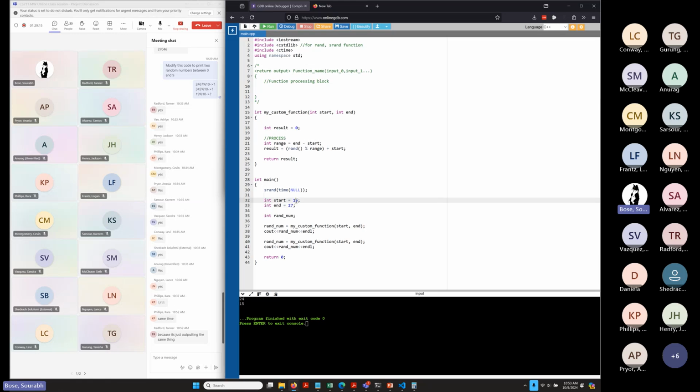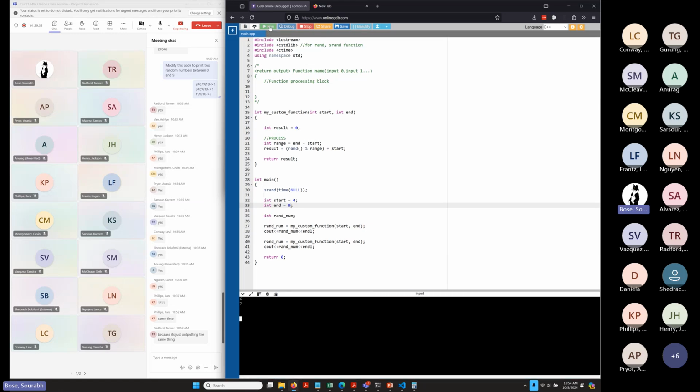Let's say I want from 100 to, I don't know, 289, or let's say something smaller. Let's test it out. I want to generate random numbers between 4 and let's say 9, right?